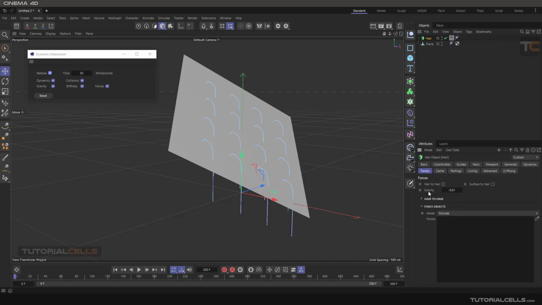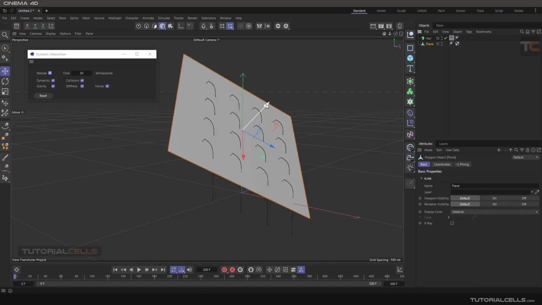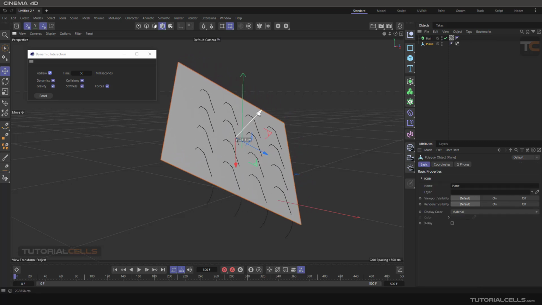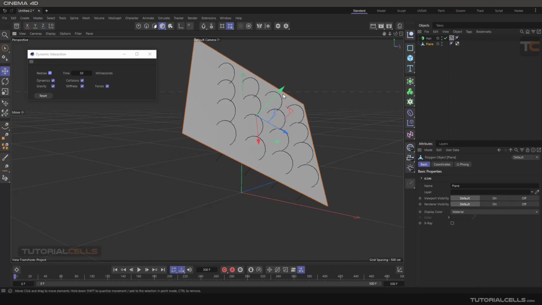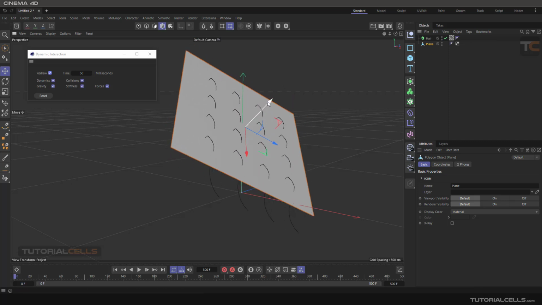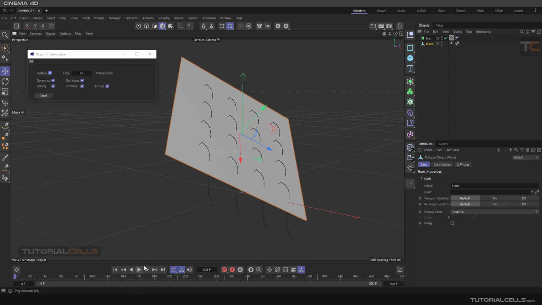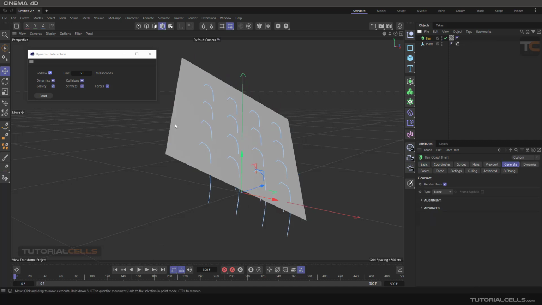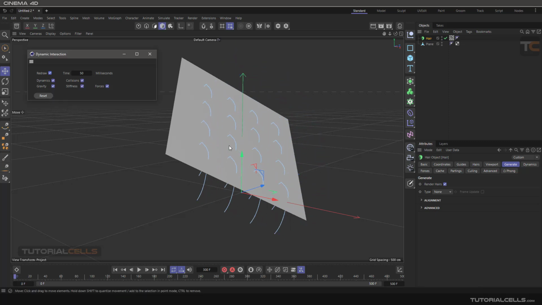The first force that affects the hairs is gravity in a negative y, and the stiffness, how stiff or smooth this hair will be, and the forces, all winds, anything. You can see if you move the plane and release it, we always have dynamic. You don't need to always play and play and play. Nice. If you want, you can reset it and then it will be released, resetting the dynamic.